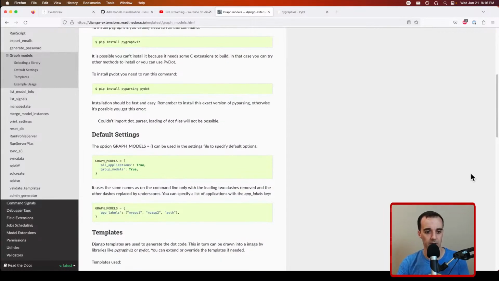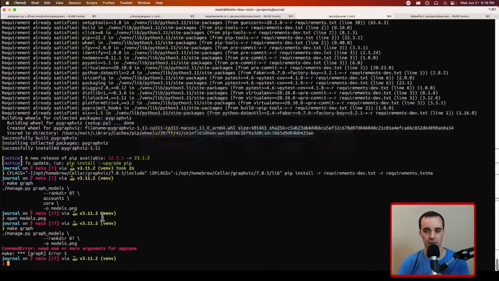We say graph models and then use app labels like that and see if we can get it going. Also curious that I was able to find that using accounts and core, even though they're really named journal.accounts and journal.core. I don't know how it managed to resolve that.